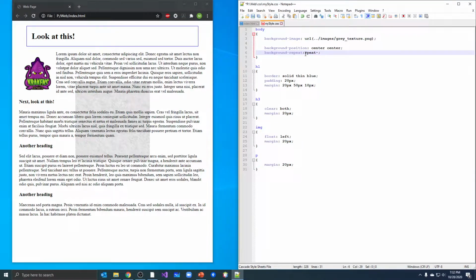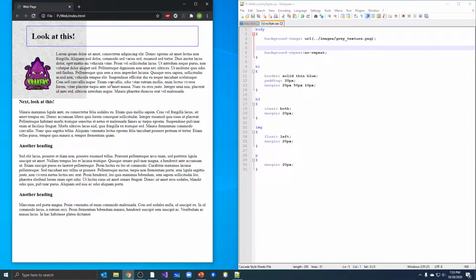Well, first before I change repeat, let's change this to top left for the background position. And you can see the gray square jumps up here to the top left and doesn't repeat. Okay. And I believe if we take background position out of there completely, it stays at top left. So top left is the default.